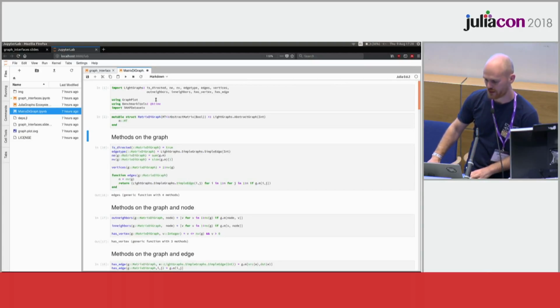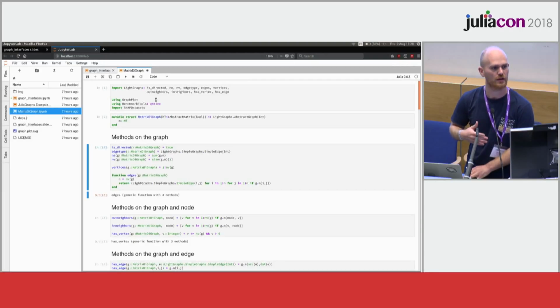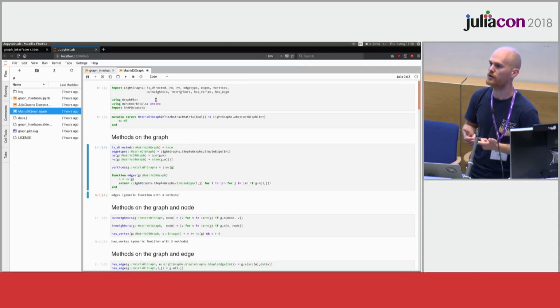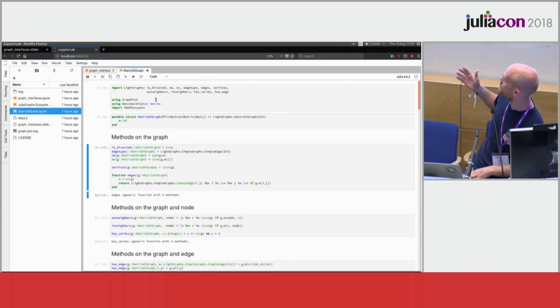So now, just like James said, we're going to define the basic methods we need on our graph. What are they? We just need to know how many edges, how many nodes, and the iteration over edges and over nodes. In our case, the first one is: is it directed? We're just going to implement a simple directed graph, so we're always going to say yes for this specific type, our matrix digraph.